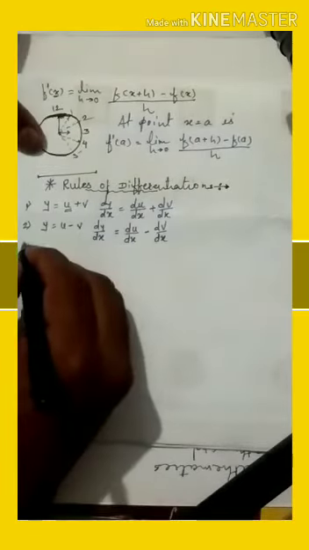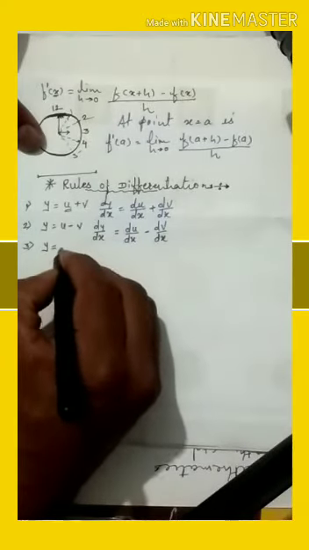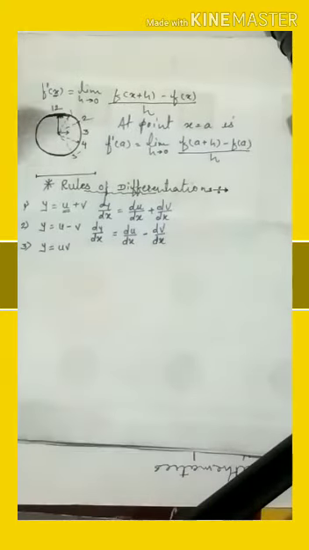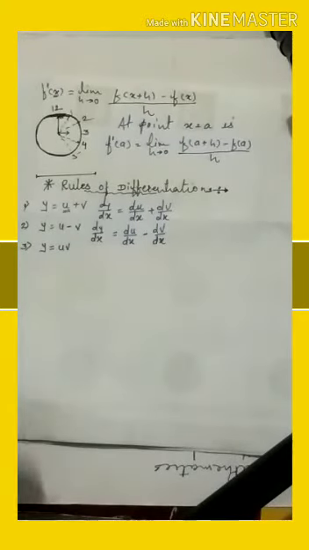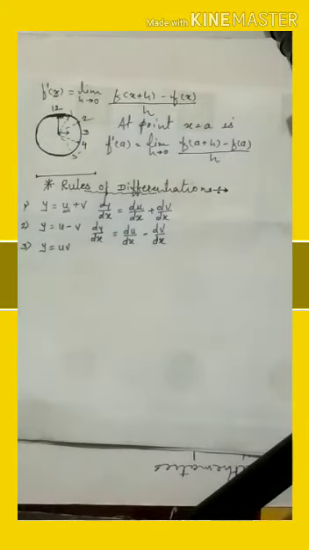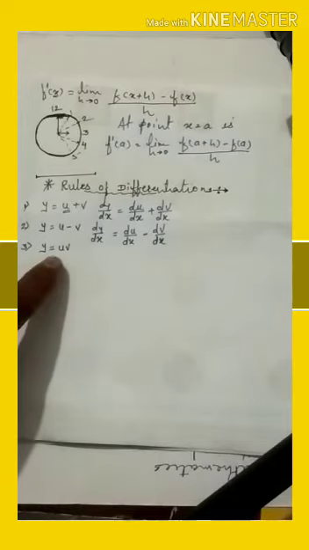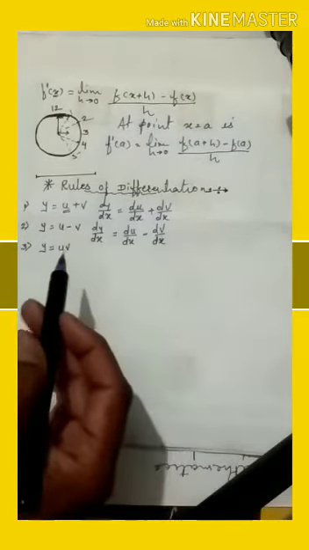Now in third case, if y is equal to the product of two dependent variables u and v, it's very simple. In previous cases y was equal to u plus v, then this will happen for its derivative. If y is equal to u minus v, then we will get the derivatives of u and v and then minus in between them. In this case now y is a product, means multiplication, y is a multiplication of u and v.